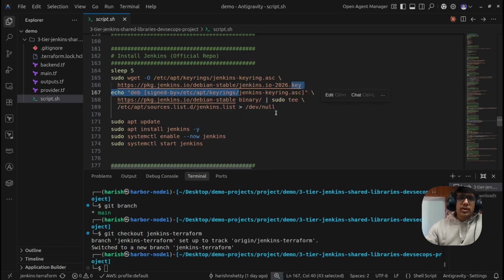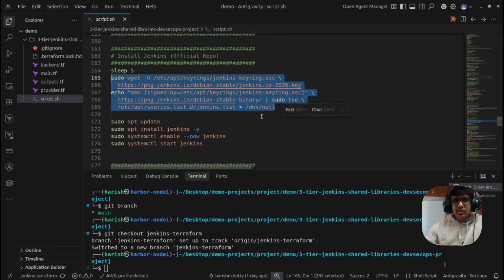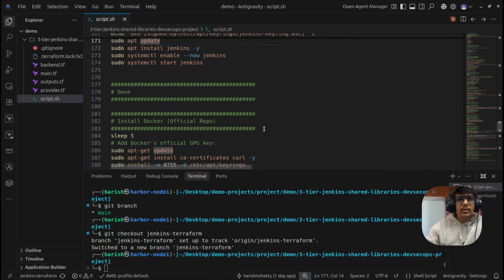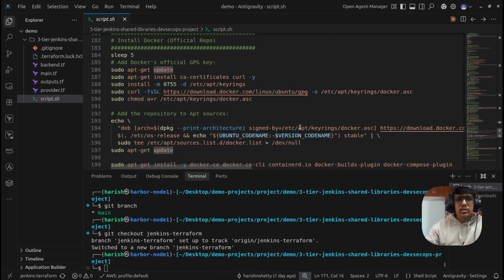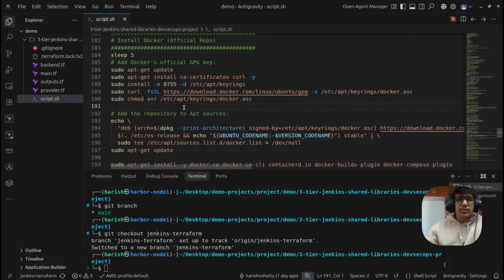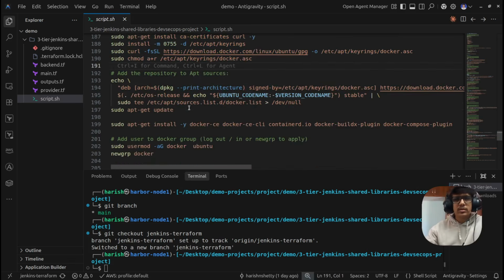So in the future, if this script fails, I know this script will fail, at that time you have to update this section from the official Jenkins documentation. That's if you're doing the automation; otherwise if you're doing the manual way, that is up to you. You have to do it. And installing Docker, all those things will change in the future. So make sure if it's not working, just update it.